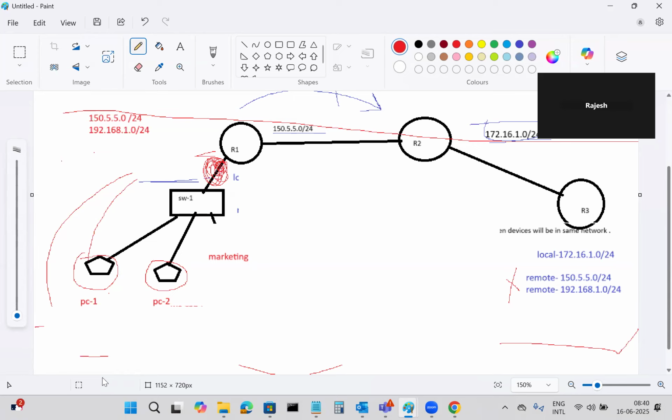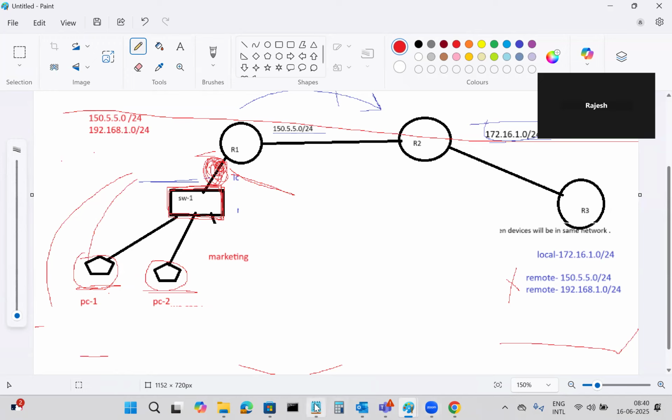So my requirement, the hosts are only two. That's good. But one IP I also need for my router interface. If I don't use one, what IP will I assign here? And that needs to be in the same network. I cannot use any other network for this router. Why? Because the router interface and PC are both connected with the help of a switch, correct? And they have to be in the same network. If they are not in the same network, it will be difficult. They will never be able to communicate. So if the router interface also belongs in the same network, actually my requirement is how much? 3 IPs, not 2, correct?